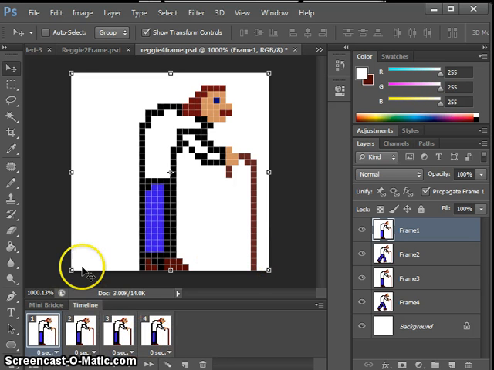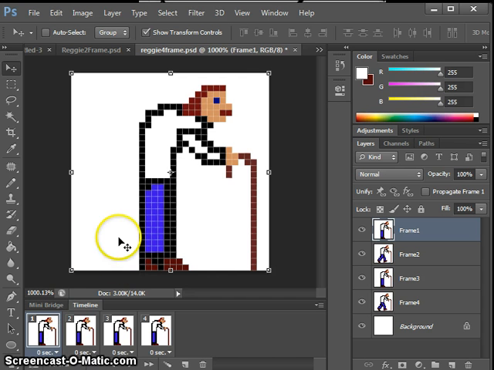Okay, so what you want to do now is make it so each one is different. So you're going to go to your first frame here, uncheck Propagate Frame 1. Keep your eye on this because sometimes it'll say Propagate Frame 1. You never want it to do that. What that'll do is it'll duplicate what you have on frame 1 onto the other frames. Photoshop's not an animation software, but it does have this basic ability to make animations. So it's not the most intuitive, but it's a good way to learn and make this initial project.